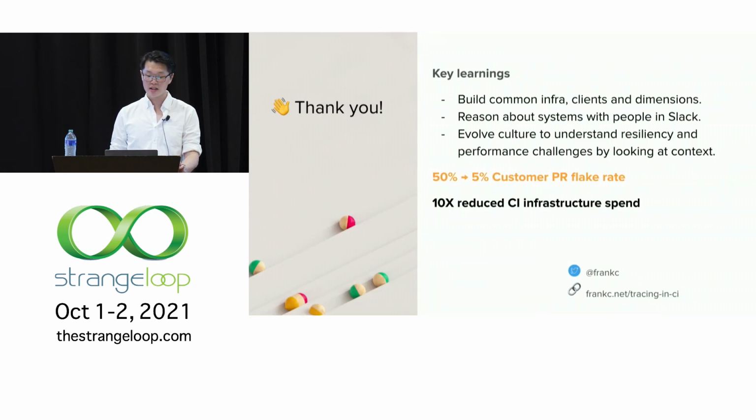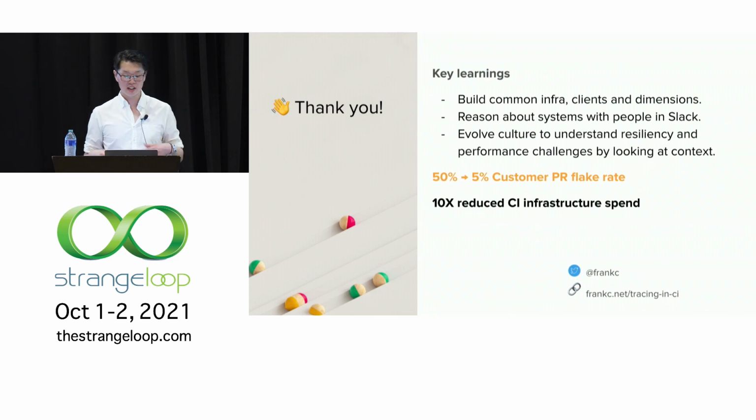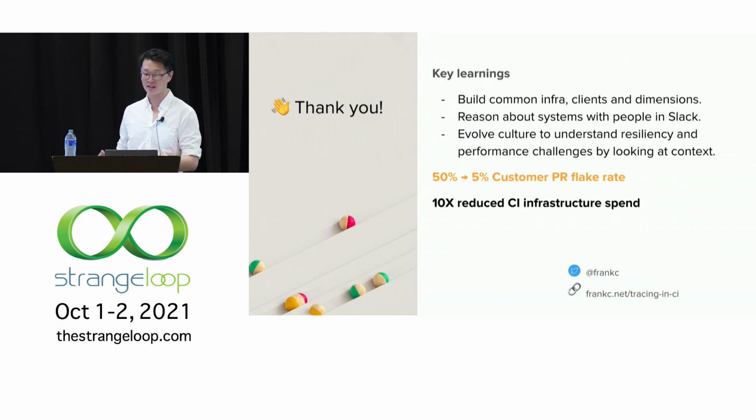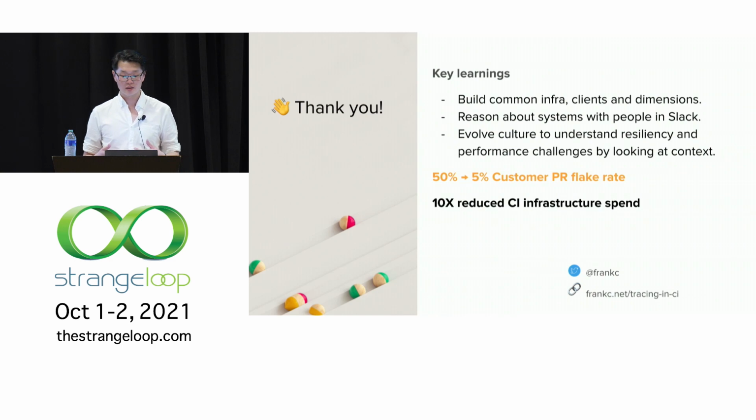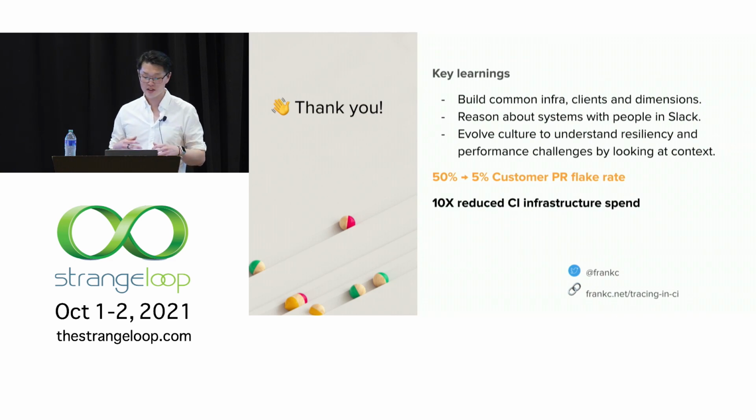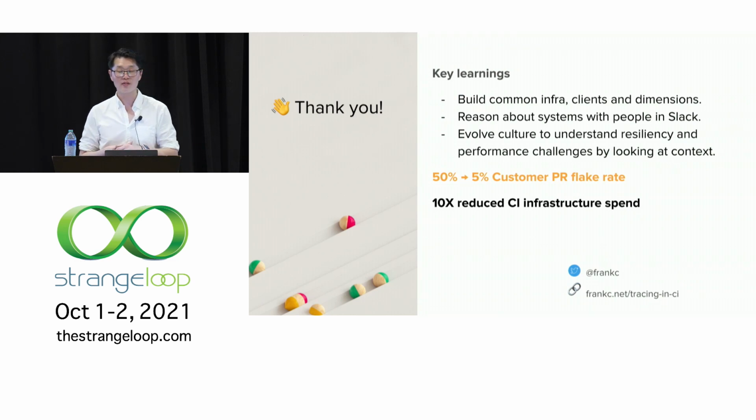So in summary, we significantly reduced CI customers' flake rates and irritation using a few tools, mostly centered around distributed tracing. This also helped us change the curve of CI when compared to baseline growth. This socio-technical change was super fun to play with in the last few years. And I hope to hear from you specifically about how you solve these types of challenges in your company.